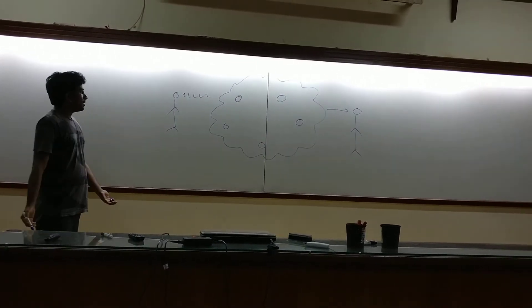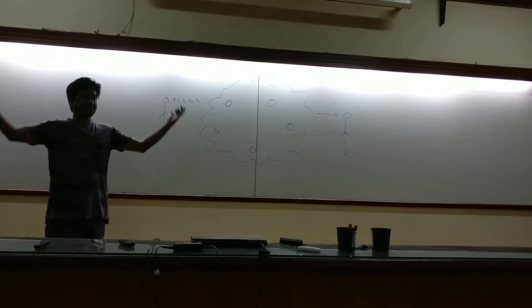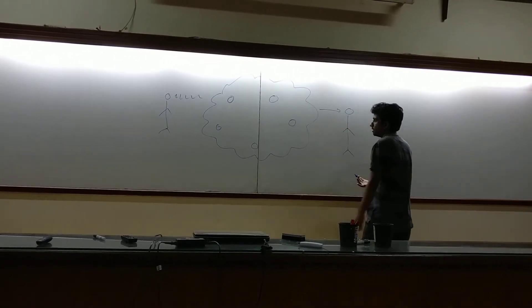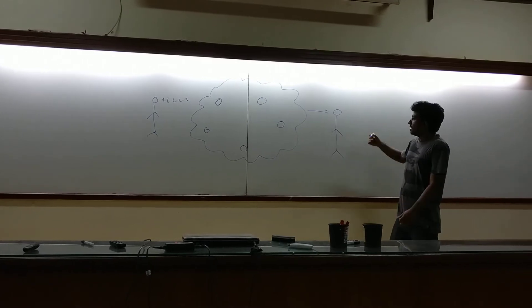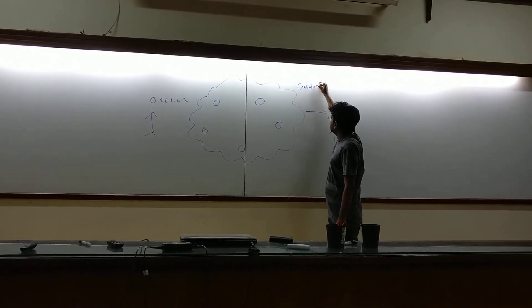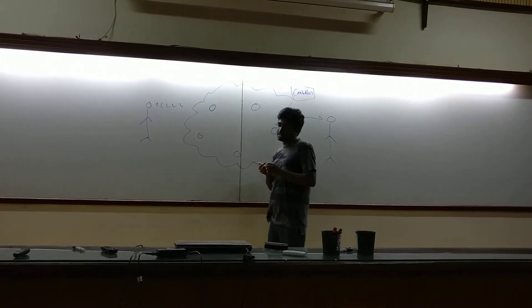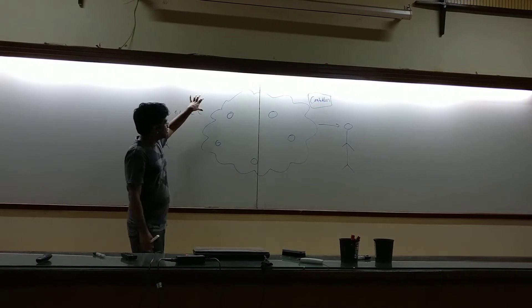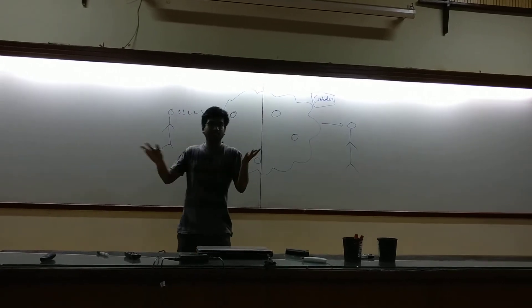So ideally you have a network which is sitting there with all these resources in the form of this wireless thing. And one would expect that there's something called a controller which basically decides how to allocate these resources so that these packets go from here to here by some method.